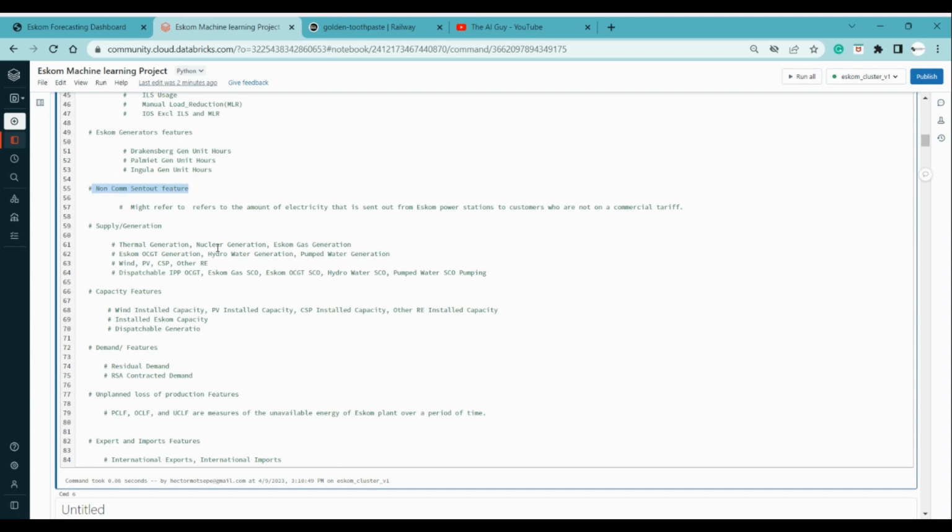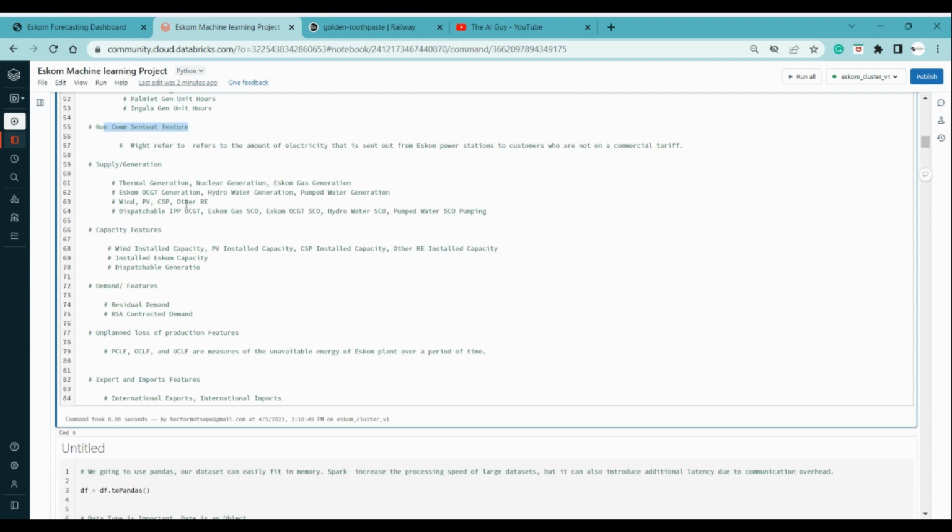I think this might refer to the amount of electricity that is sent out from the Eskom power station to customers who are not on commercial tariffs, because I think this non-com sent out feature means that. So I'm thinking things like schools, hospitals. They fall under this.